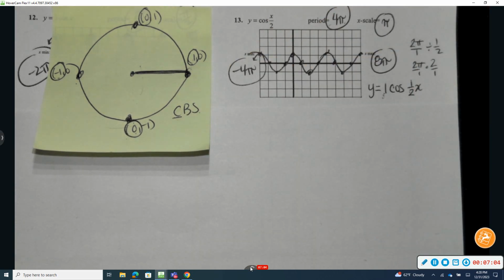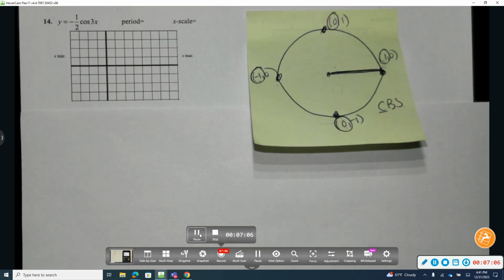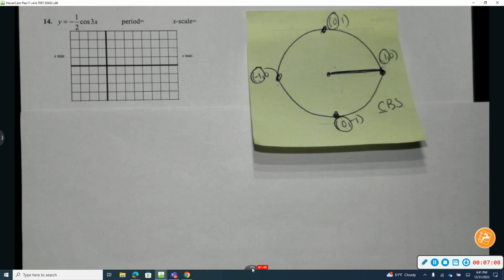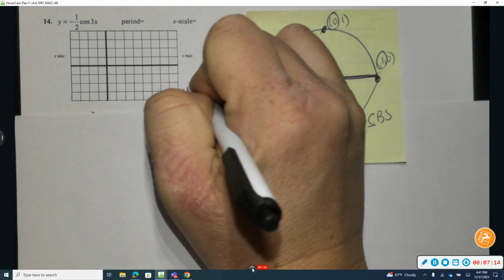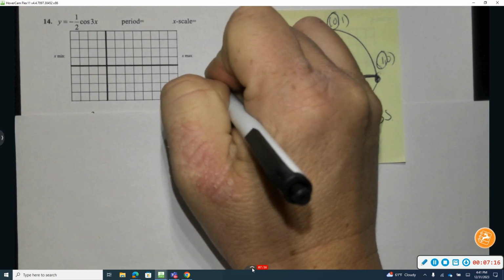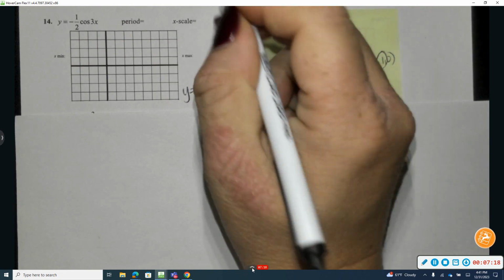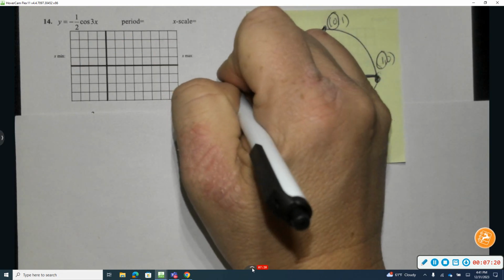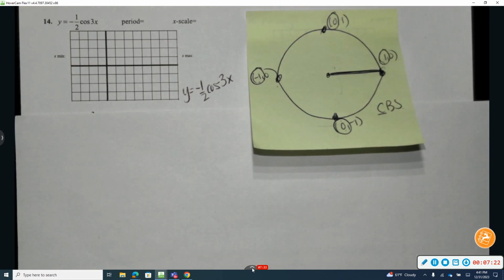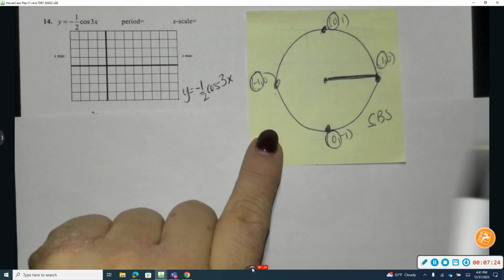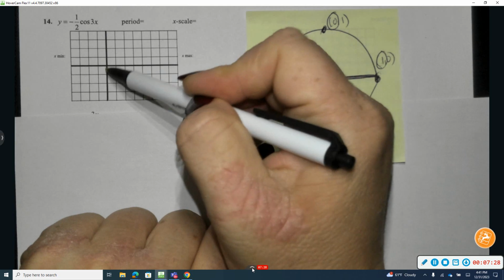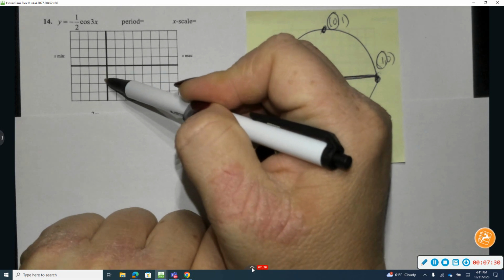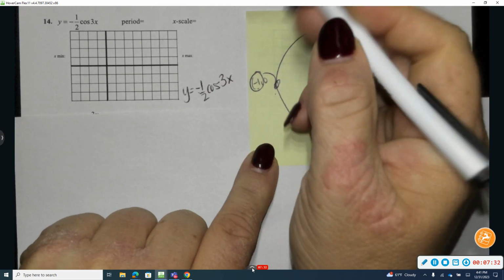Let's take a look at number 14. I'm going to start by rewriting it. So for problem number 14, I'm going to rewrite this as y equals -1/2 cosine of x over 3. Okay, I don't have to do that. All right, so I'm going to refer to this as I go through it. And remember, I normally am hill, valley, hill, but because it's a negative, we're going to reverse it. So it's going to be valley, hill, valley as I make a prediction.